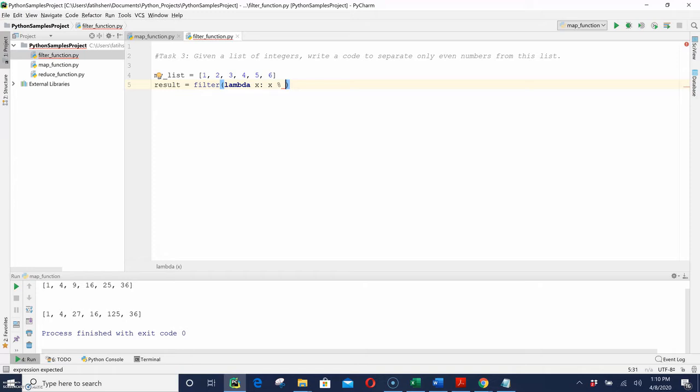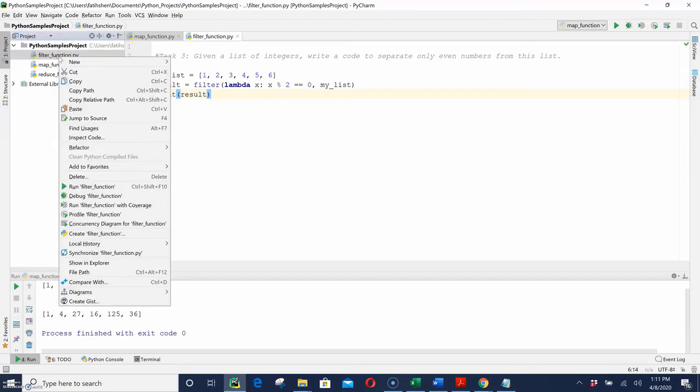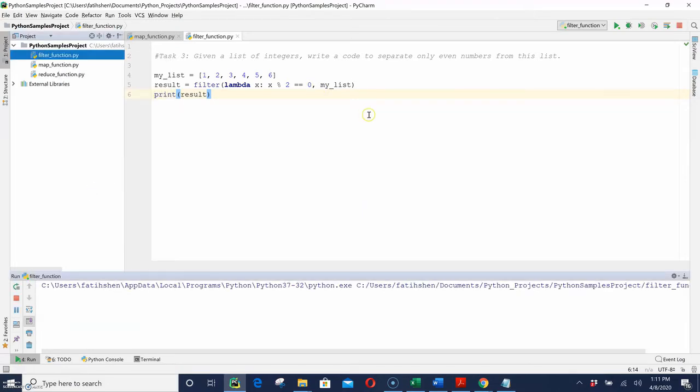This is our condition, which is checking whether x, the given input parameter value, is even or not. So this is our function and my list, and we can just print out the result. Let's just run this file.